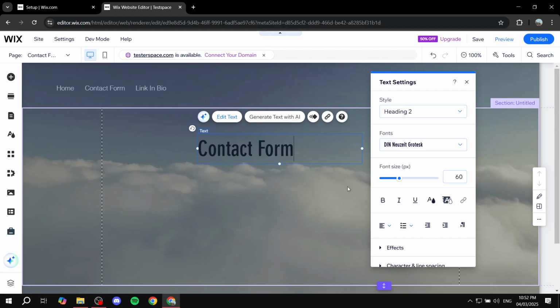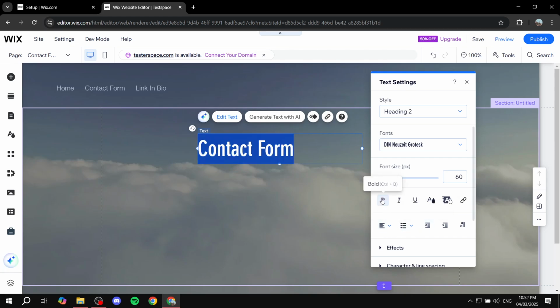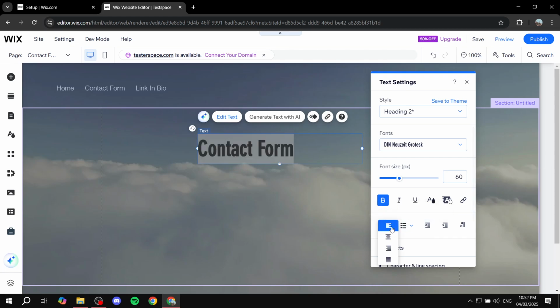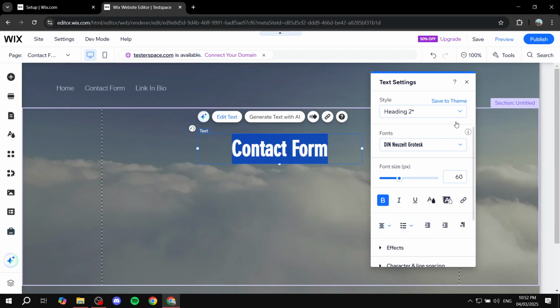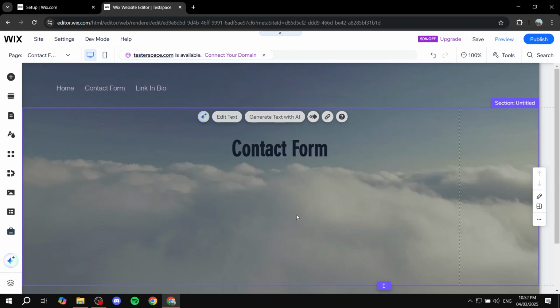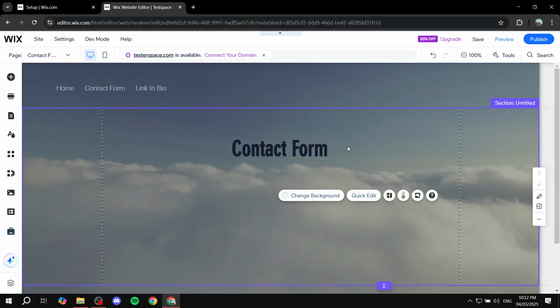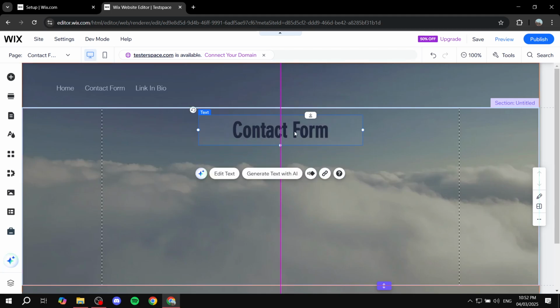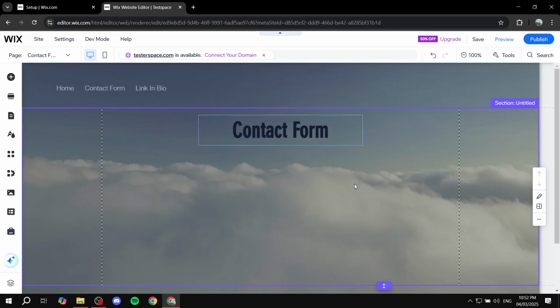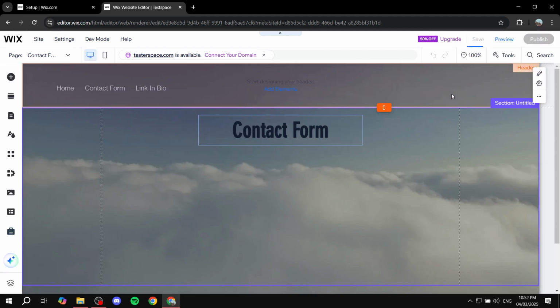And then what I'm going to do is just highlight the entire thing with Control A and set up the different types of formatting options that they offer. So you can make it bold, italics, and so on. I'm just going to go ahead and align it to be central, and we are good to go. So it's not really going to take much for you to design it. It's going to be a fairly simple page to design. Once you're happy with it, you can just simply save.